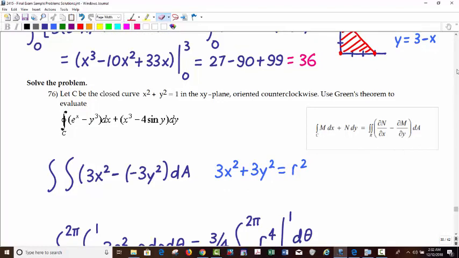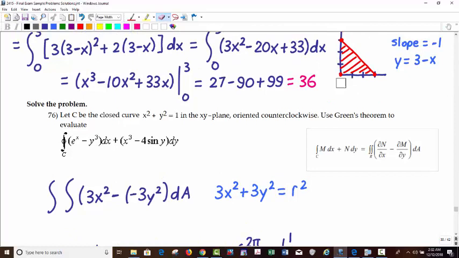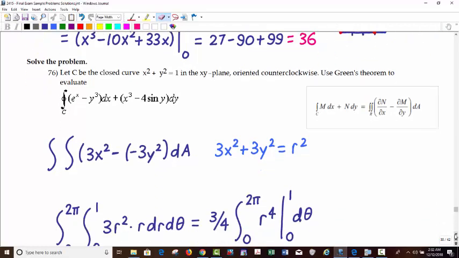Let's see. Here's another Green's theorem problem. Okay, this is circular, in the XY plane, oriented counterclockwise. They're just mentioning that because one of the conditions behind Green's theorem is that the area needs to be on your left as you're going. Not that big of a deal, really, but that's why I was explaining earlier, if you did these as individual paths, you'd have to go left to right, go up, and then down. That doesn't matter. That's kind of the reason why it's mentioned.